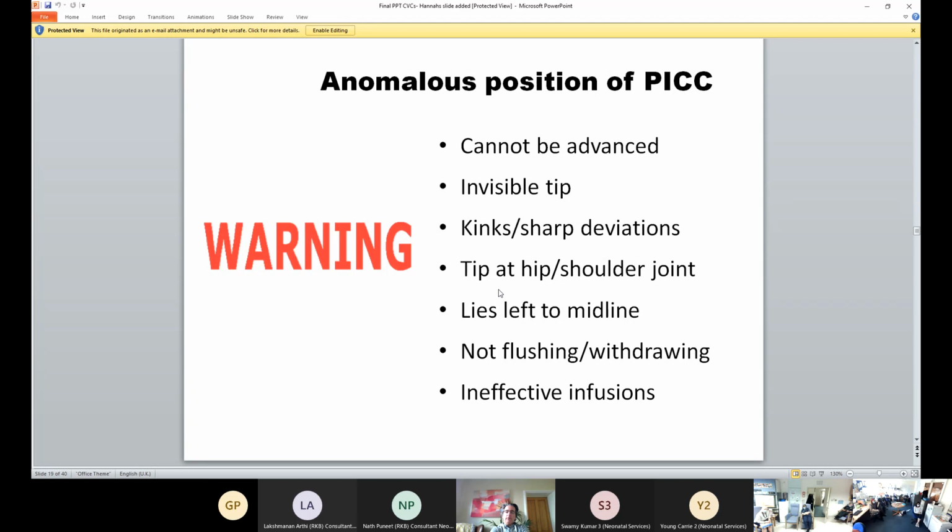If the tip is in a joint, that's a very risky position. Why? Because the joints contain the highest number of venous tributaries. So it's very easy for the line to go through any of these small tributaries, and that will lead to extravasation later on, because these are very small, tiny veins. So it's not really acceptable to have the tip left in a joint.